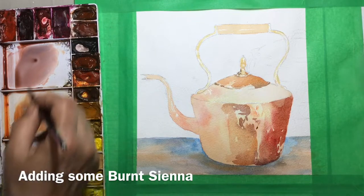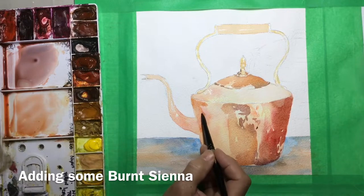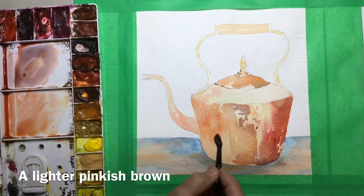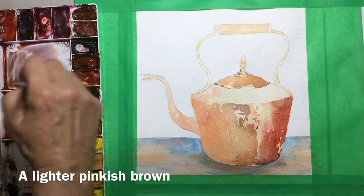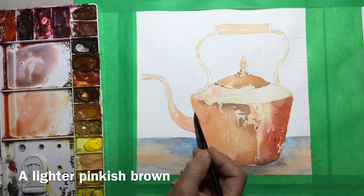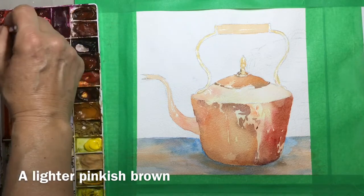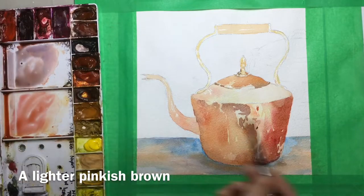I do some of it off camera just to get the paper up close. I also can't upload videos longer than 15 minutes, so I need to keep them short, which means I have to leave out some steps. I've made the video twice the speed I would normally paint at — this kettle took me three or four hours. Some layers I just left to dry naturally. Although this is 140-pound paper, it was still buckling even under wide masking tape, making it difficult to paint clean edges. I should tape the paper down properly to avoid that buckling.